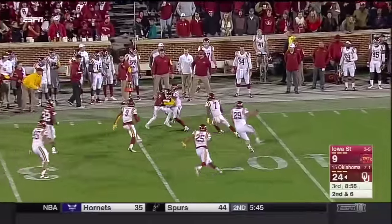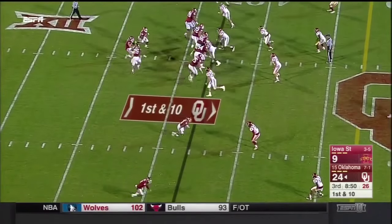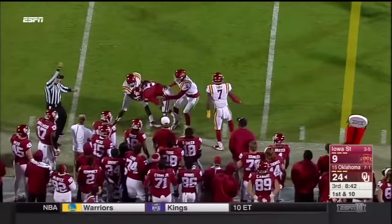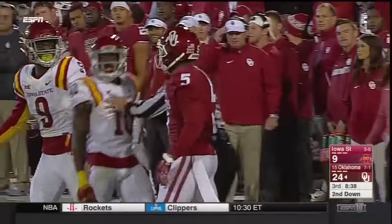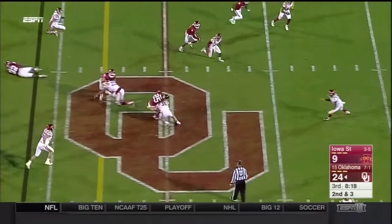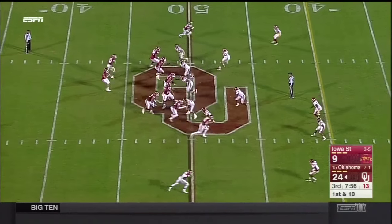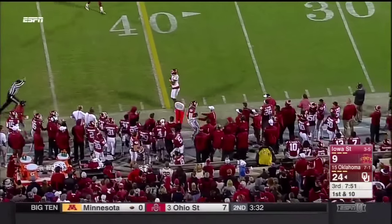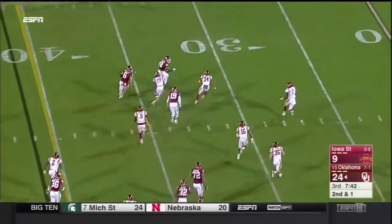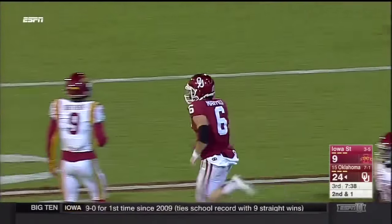Fake to Mixon, pass caught by Westbrook — tries to make a move, ushered out of bounds short of the 40 by Nigel Tribune, a gain of 16, beating one-on-one coverage. Play fake, Neal makes the catch at the 40, stood up at the 43. A trio of defenders sent him out of bounds including Brian Peavy after a gain of 7. Shepard doing a good job with Westbrook. On second down — Mixon, driven backwards up to the 50 yard line. Dallas Todd made that last reception. Here goes Mayfield showing you some speed, gets to the edge, into the red zone, shoved out of bounds by Nigel Tribune but after a gain of 25.